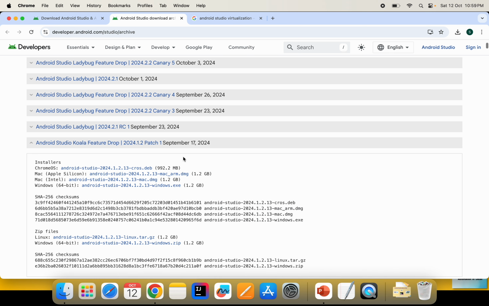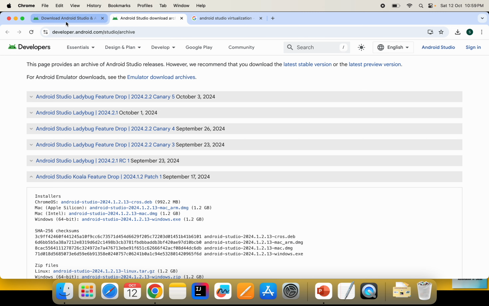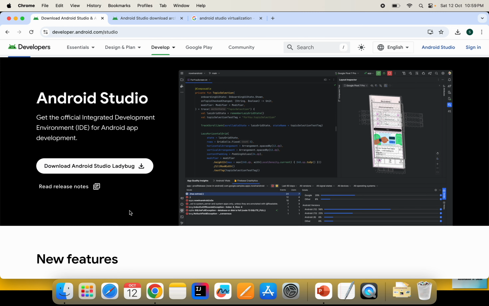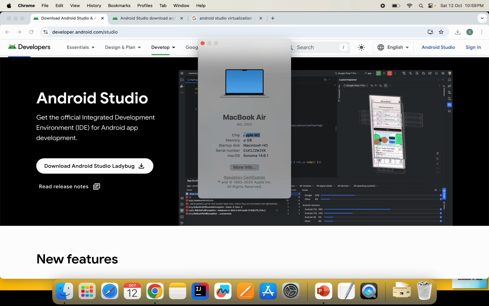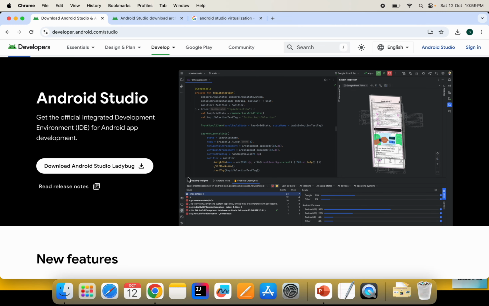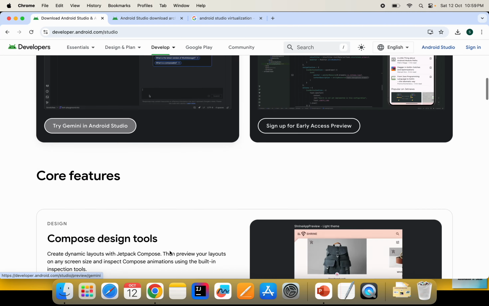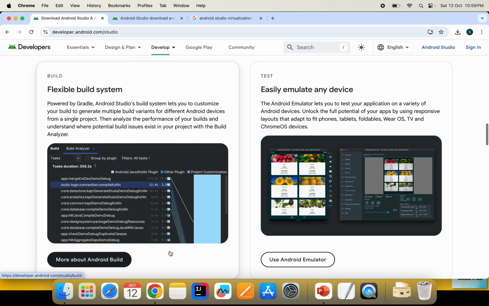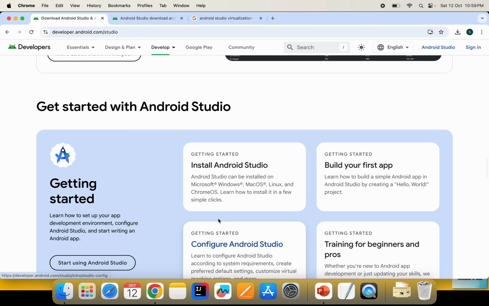Okay. Now, I want to download this latest Android Studio Ladybug on my machine, and also I am using Apple M2 MacBook, so I have to download that arm.dmg file. And before downloading that, there are some other minimum requirements this Android Studio application requires. So let me go and show you those details as well. That is present in this same page in this section, that is install Android Studio. Let me click on this.